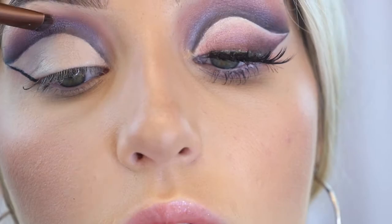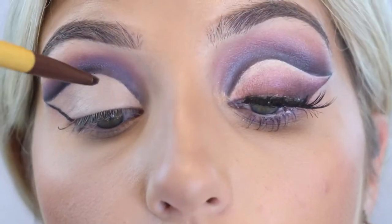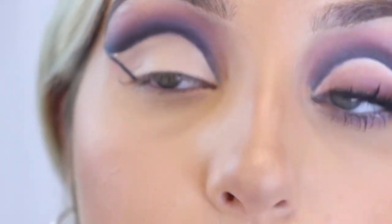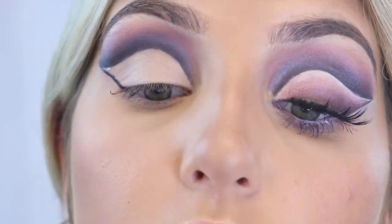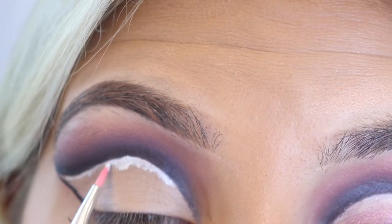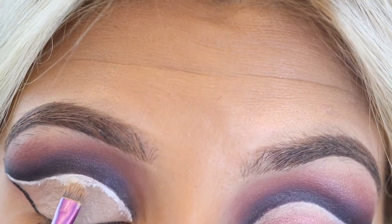And then once you blend those shadows in, go in with some black to deepen and darken it up, and then just go back and forth in between all those colors until you get a really seamless blend. I didn't really honestly get fallout at all that much. Okay, now that I really blended that out, I'm gonna go in with a white eyeliner on the top of the cut crease to really make a nice contrast between obviously this shape and the transition shades. Okay, and now I'm going to go in with a creamy white. I'm taking a cream paint, but you can take like a cream white eyeliner, and I'm just going to blend that down into my eyelid.